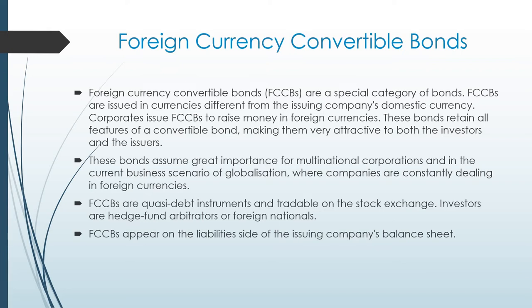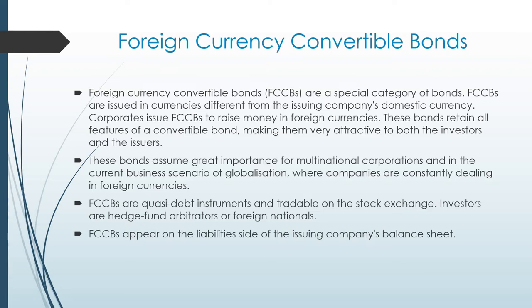These bonds have assumed greater importance for multinational corporations. And in the current business scenario of globalization, where companies are constantly dealing in foreign currencies, they become all the more important. They are quasi-debt instruments and tradable on the stock exchange. They are quasi-debt because they are convertible bonds, right? They could be changed into equity, and that's why they are called quasi-debt instruments. And they are tradable on the stock exchange.